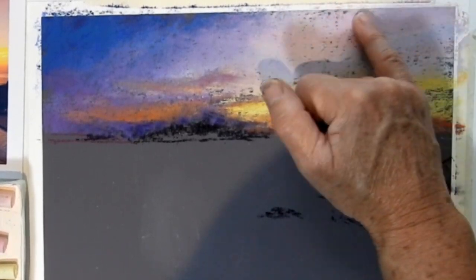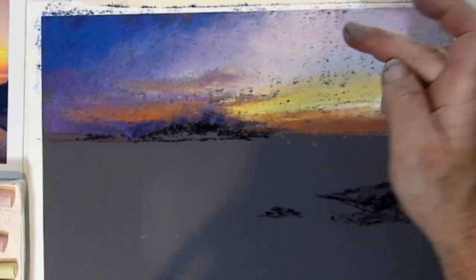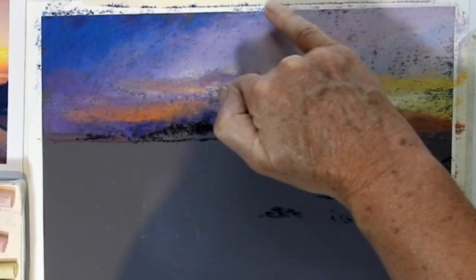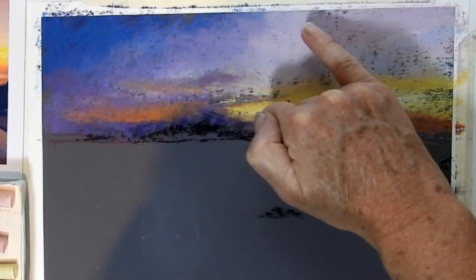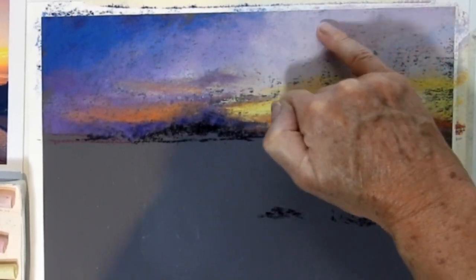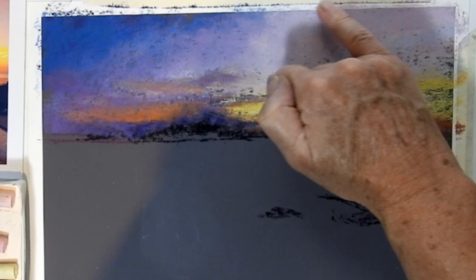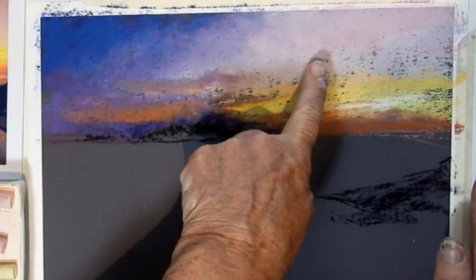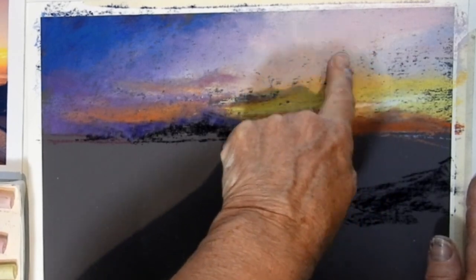So you could do it that way, you could do it this way, but notice the difference when I do it that way and when I just tap. You get a more interesting and not so smooth and boring blend when you just do a bit of a tap with your finger rather than a big swipe. So I'm just going to do that all over the sky now.